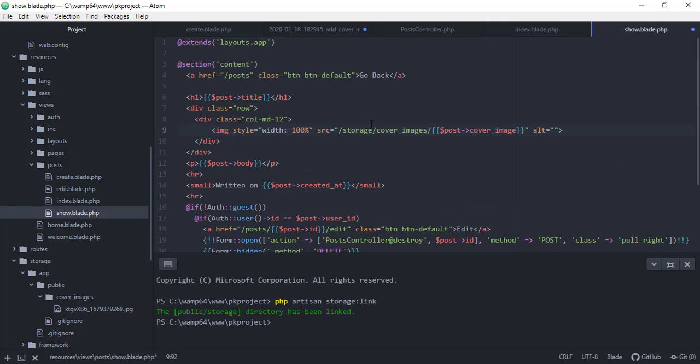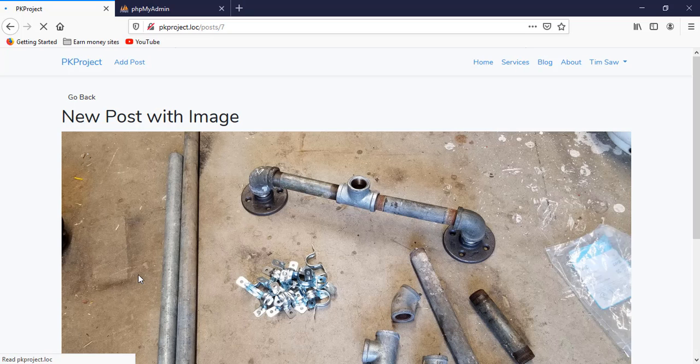The width is 100%, and then we're getting the physical image coming from our cover_images directory. So let's try to preview this and refresh.